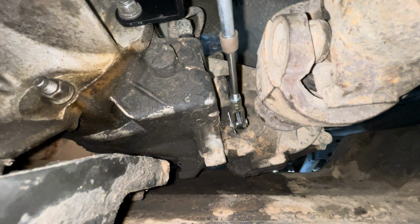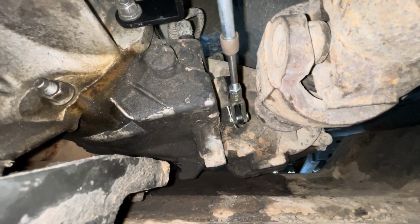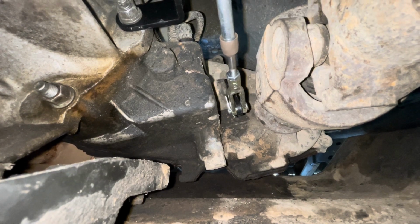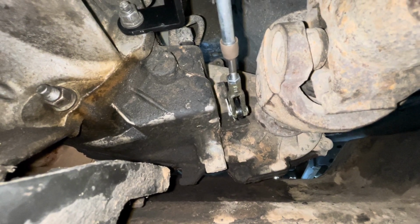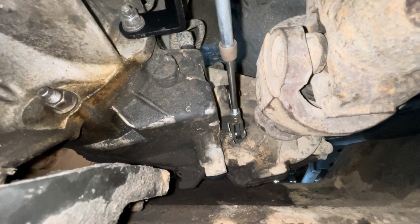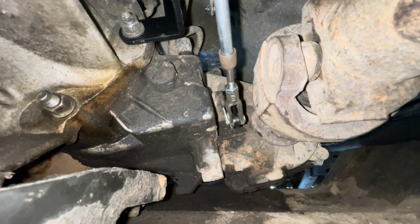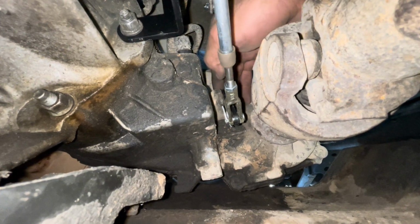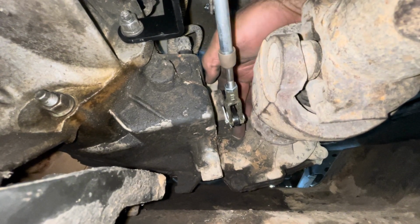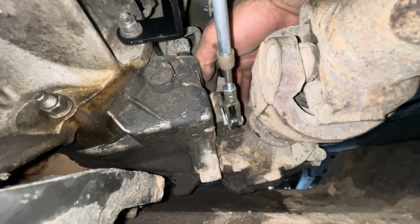Go to neutral, hear the thud, go to 4 high, hear the thud, go to 2, hear the thud. All right, now do it quick. Go back into 2. So if it doesn't thud, you're not in the gear. And like I said, this bracket needs to be all the way up against the transfer case. And if there's any gap between this rib and this bracket when you're in 4 low, you're not in 4 low.